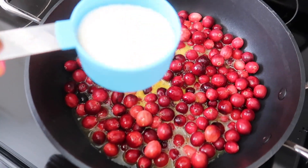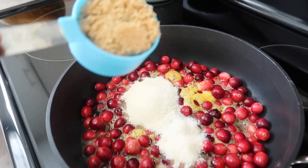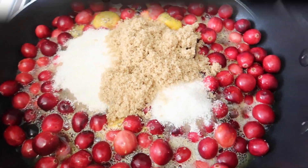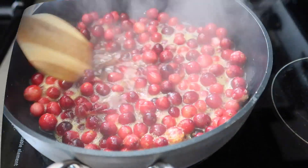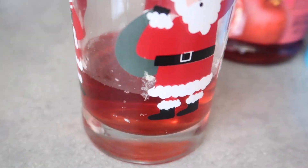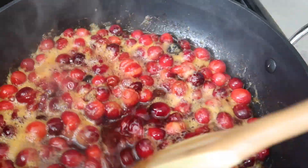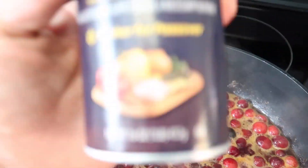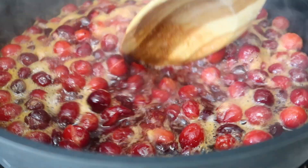I'm going to add half a cup of sugar and half a cup of brown sugar. Now you will mix it. Then you will add a little bit of pomegranate juice — more or less that amount. Some people just put a shot but I want to put a little bit more than that. Now you will add a little bit of kosher salt, just a little bit. Cover it and leave it for 20 minutes on medium high.